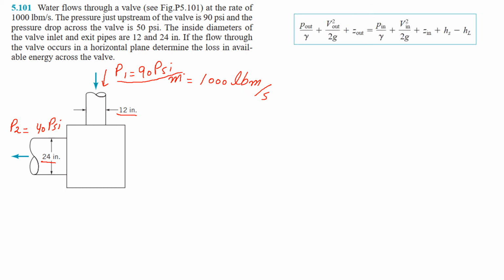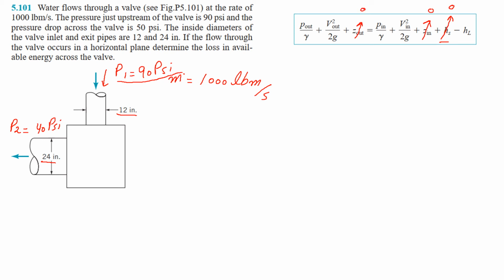So let's look at this equation and cancel out some terms. The first terms that we are going to cancel out are these elevation heads, because no such change in energy will occur due to elevation, since the flow is in a horizontal plane. We are also going to cancel out the shaft head term, that is the work done by the shaft on the fluid or by the fluid. Inside of this valve, no such mechanical rotor is present. So we neglect this shaft work head, that is this term, and equate it to 0.